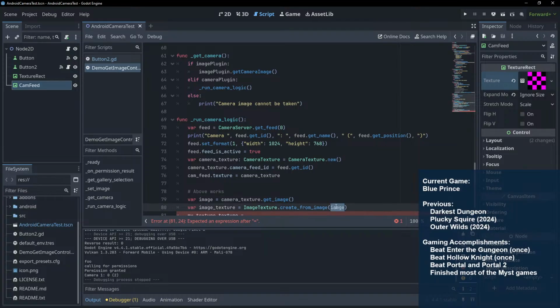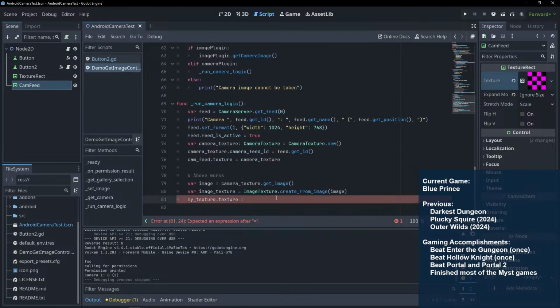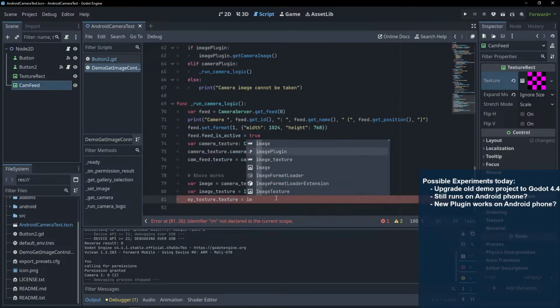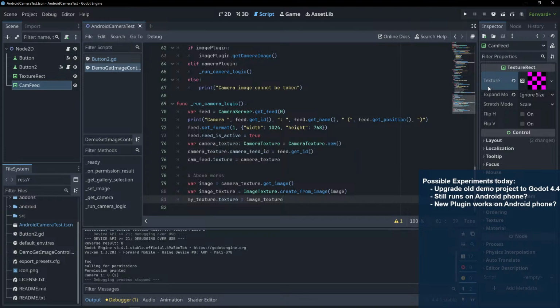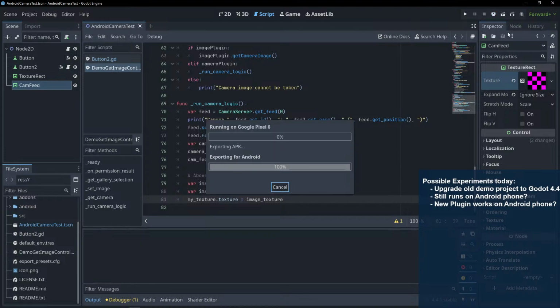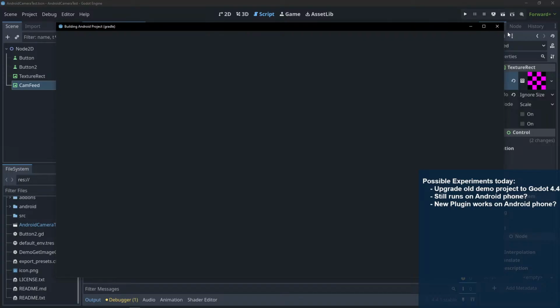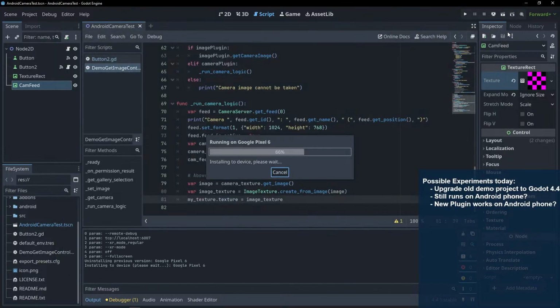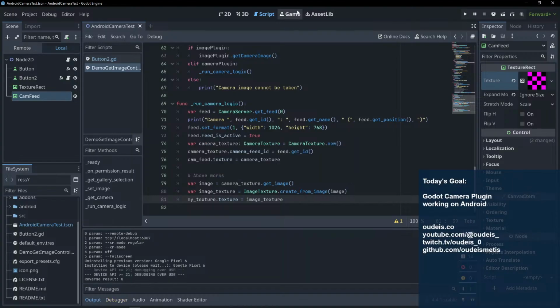Starting to get the hang of this. Image texture. Now if I run it, what I might see is the video feed plus a still image just thrown onto the display in the one spot.